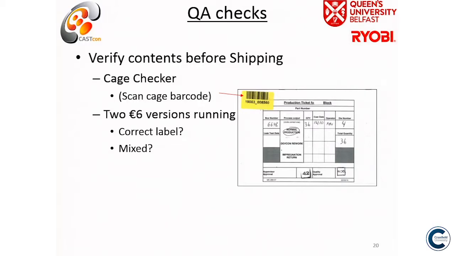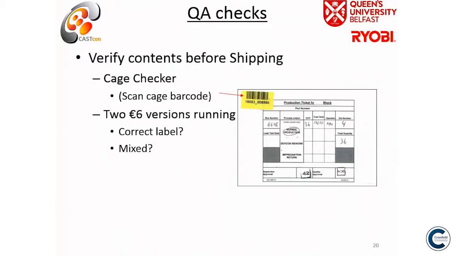So for QA checks, we had to make a few changes because it was the same product, however, they were running Euro 6.1 and 6.2 versions at the same time. Visually, the parts are very, very similar, so there had maybe been a few issues where there was a mixture of 6.1 and 6.2 in the same cage. The customer doesn't like that when he gets a mixture of parts he's not expecting, so we were trying to foolproof or implement a method so that the QA department could check a cage to make sure that the correct parts were on that cage before they went to the customer.